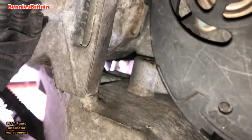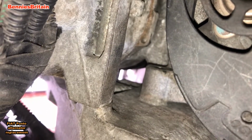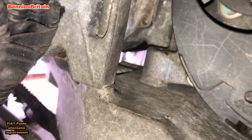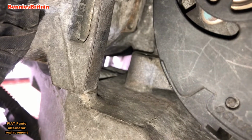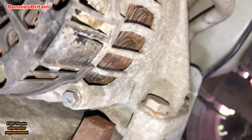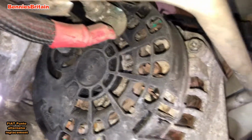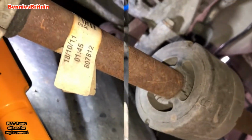So there you have it. You can see I've now removed the top bolt, and to tell you the truth, it's actually taken me about an hour to remove that top bolt, but at least now I can start removing all the other stuff, which is all basically straightforward now. So I've still got to remove a small bolt that attaches to the side of the engine, to the right hand side of the alternator, the two bottom bolts I've got to undo, and of course remove the plus and the minus cables. But first I'm going to remove the belt.